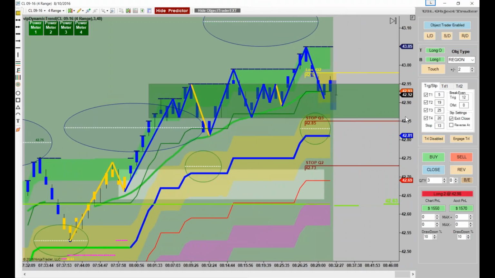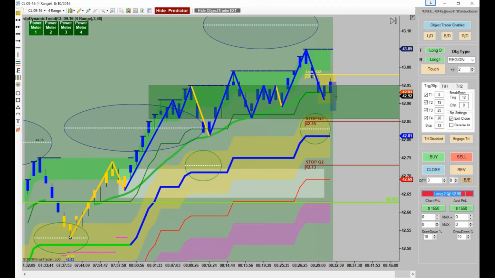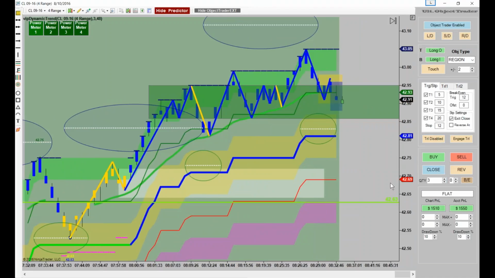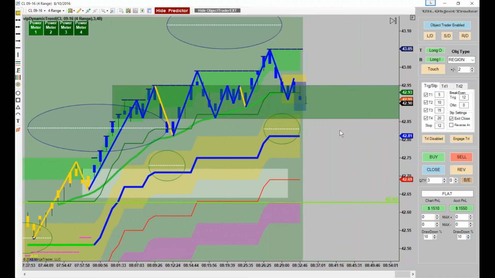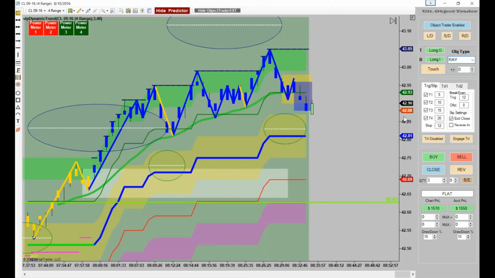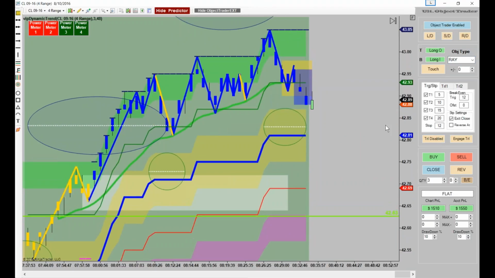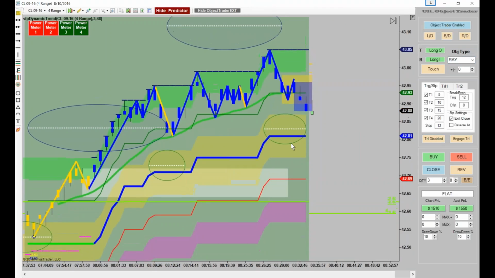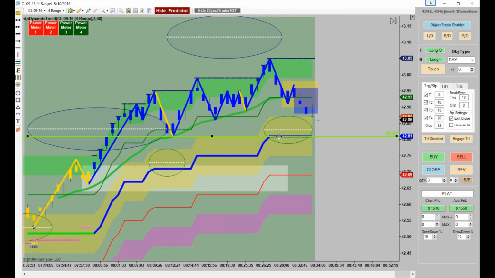Now, let's say that you didn't get in a trade. See, we're red on this, so we did kind of chase a trade. I'm going to go ahead and close it. All right, let's see where we can get back in it. Let's go ahead and get rid of our region and see if we can get a nice little trade setting up. Look to the left to trade the right. You need a higher low than that right there.